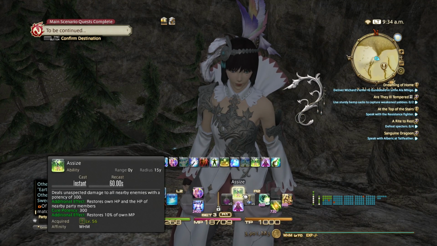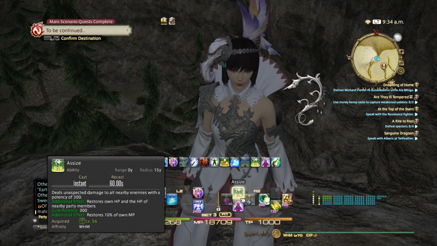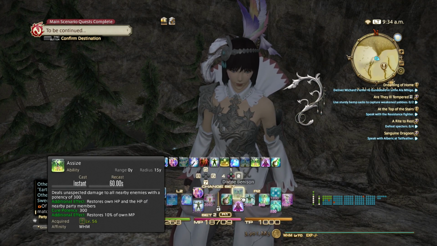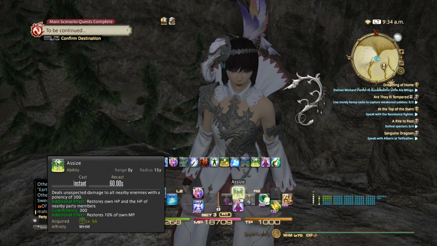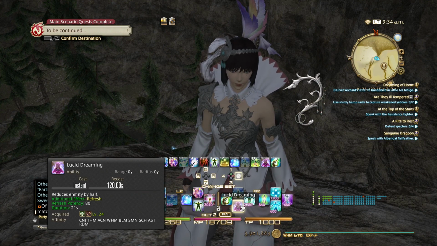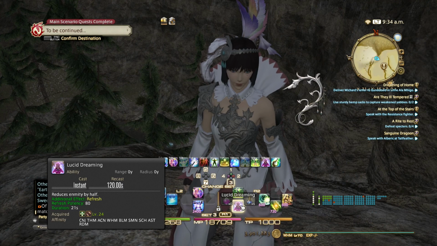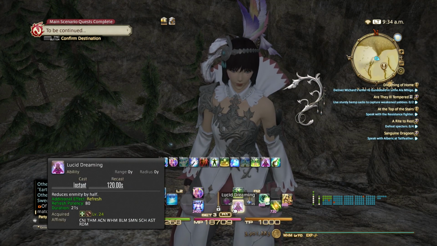Assize could be on both too, but since Assize is just 300 potency in healing and Medica is the same, I usually use Assize for DPSing, and that's why Assize is over here. Lucid Dreaming I put on both sides too, because I might be DPSing and don't want to switch back to healing just to use my MP refresh, that's why I put it here too.